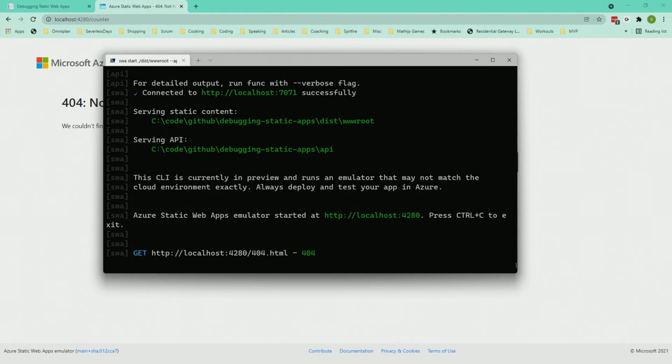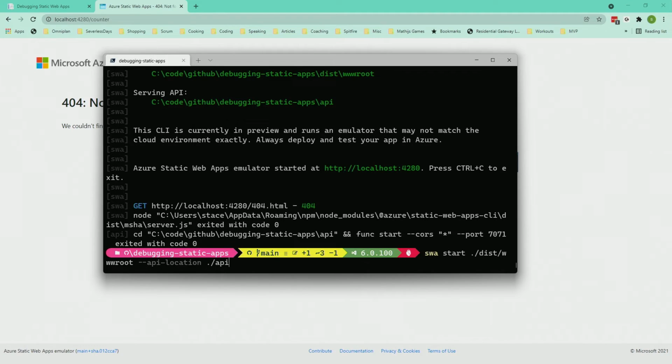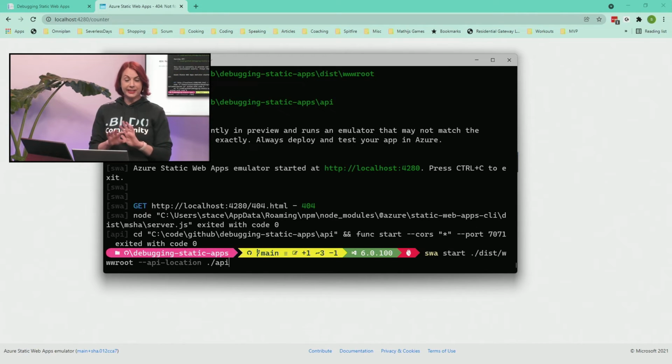I'm not going to go into detail here because that is a whole other talk. But this file allows you to control your static web app. It allows you to control authorization. It allows you to control fallback routes, URL rewrites. It is a truly spectacular piece of technology. Right now, we are just going to use the very, very basic of that technology. And that is simply a fallback URL to say, if you can't find this particular thing, go to index, and on index, Blazor will sort it for us and deal with any 404s that we find.